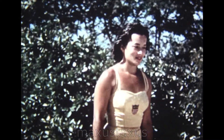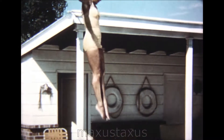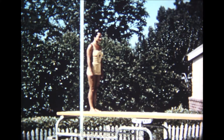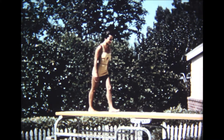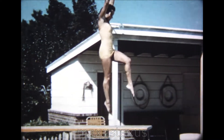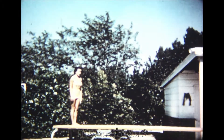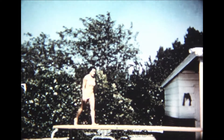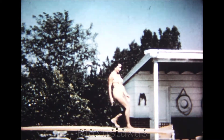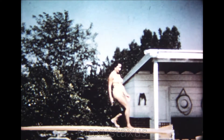Her head is carried erect throughout the approach and tipped very slightly just before the hurdle, so that her eyes can spot the end of the board and the landing point. Notice her body — it is in perfect alignment. As she walks, her weight is shifted so that it can be carried forward onto the balls of the feet. Now let's get ready for the hurdle. As the last step prior to the hurdle is taken, both arms assume a position behind the hips — notice that the arms are slightly bent. The body is set for the recoil as the left leg comes forward, combining with the action of the arms and the press from the right foot.